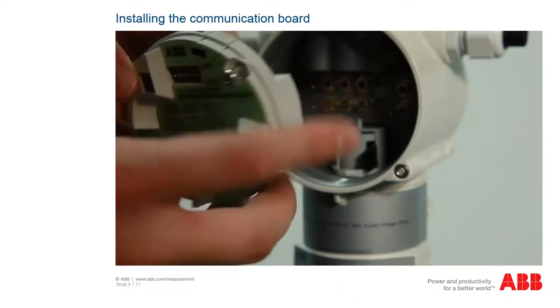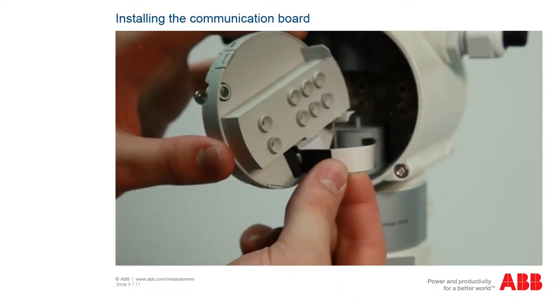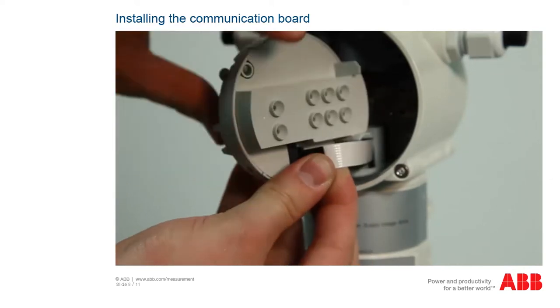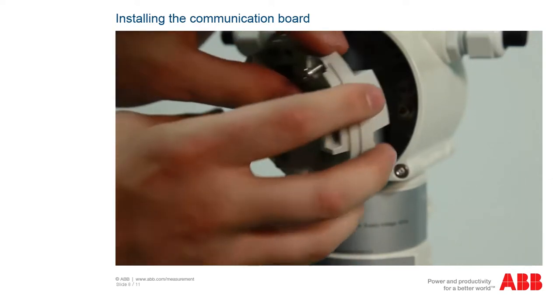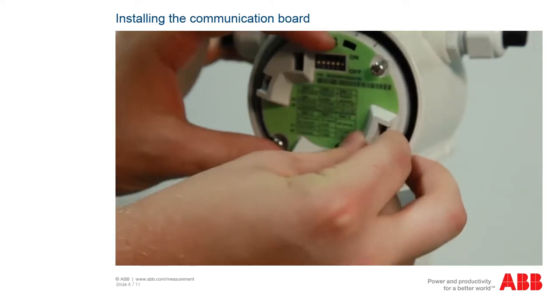Pull the connector on the ribbon cable through the opening in the plastic cap and attach the ribbon cable to the connector strip on the communication board. The communication board is then inserted into the housing.